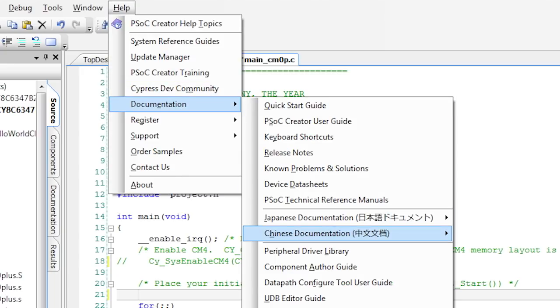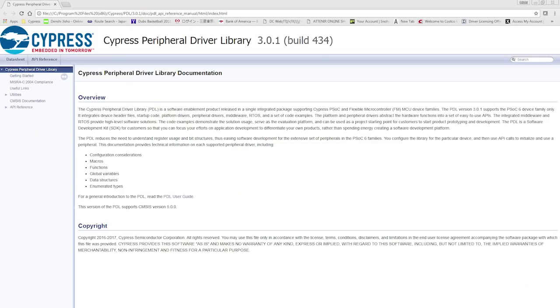If you've ever used a PSoC 4 before, you'll remember that we create a custom set of APIs for each instance of a component, meaning that if you have multiple instances, you may have multiple sets of the same firmware and APIs in your code. We've moved to a more standard model with PSoC 6, such that we have a driver that works with each type of peripheral, and you specify which instance of the peripheral you want to talk to in the API call. That is our new peripheral driver library, or PDL for short.